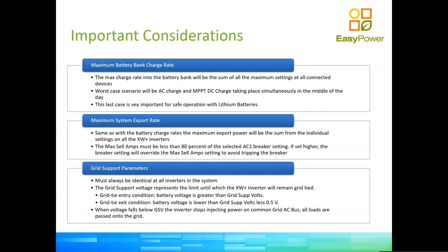As well, for people who are very interested in exporting, I am aware that in some markets exports are a very, very important part of having these inverters. The setting that you put on the AC1 breaker is going to be your maximum export current. So in other words, if you by mistake don't change that parameter, and you don't see your inverter exporting as much as you were expecting, it might be that you have not modified that AC1 breaker, right? You have told this inverter to export, let's say, 100 amps, whatever the inverter can allow you to do, but you have not moved the AC1 breaker setting from 30. So then you're curtailing your export to 30.